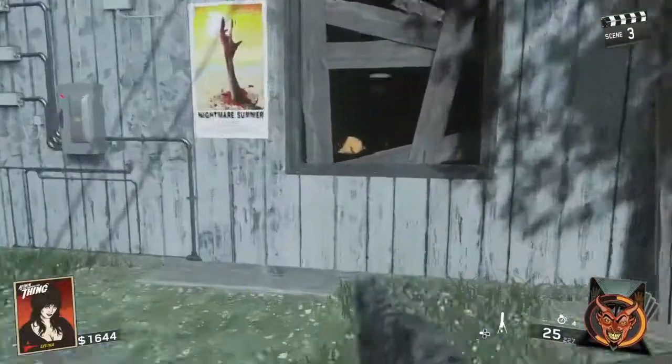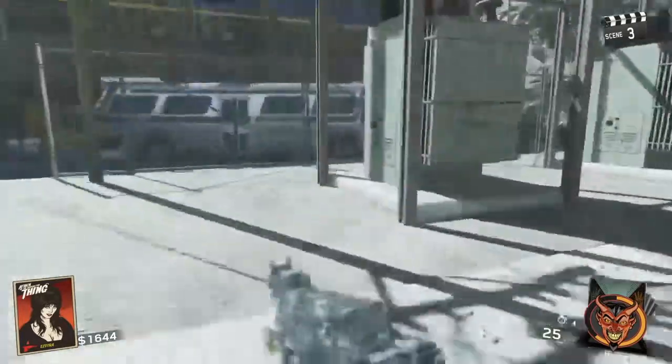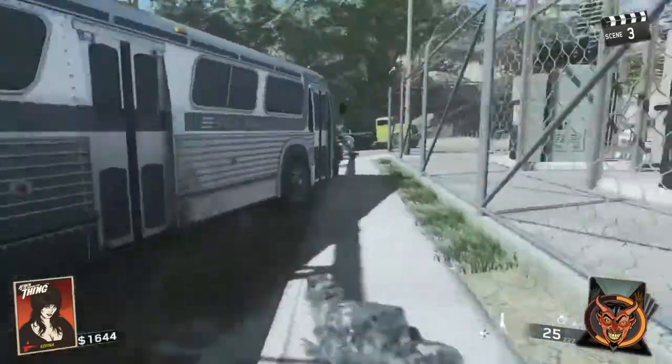So, the first skull location can be right here beside Power, right there beside that chair. You'll see it poking its little head out. If you got it there, shoot it. You got to find 6 of these things.